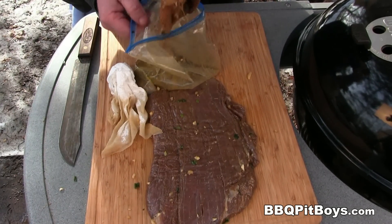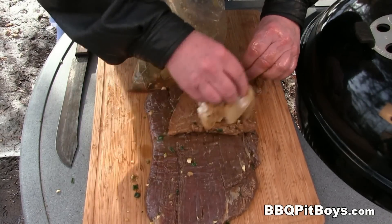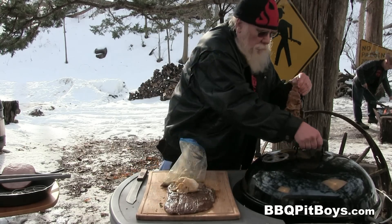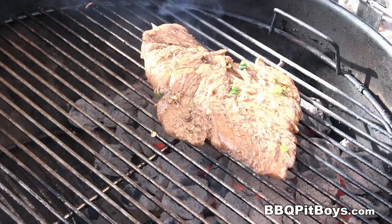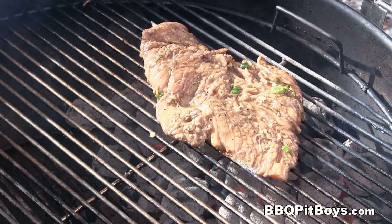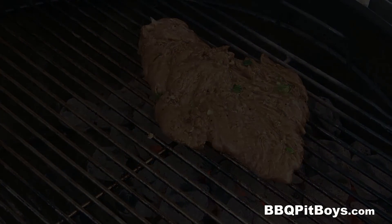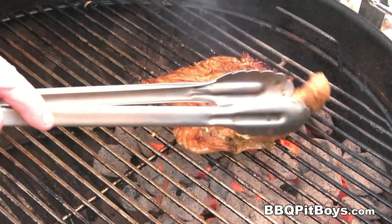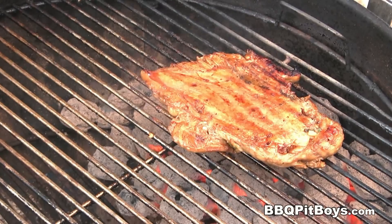Here's that chicken breast — this marinade works really good for boneless chicken breast. What I'm gonna do before putting the roast together is partially cook this chicken breast. I'm just gonna sear it on both sides just for a minute or two. We're not gonna cook it all the way through, but we're gonna get the cooking process started.